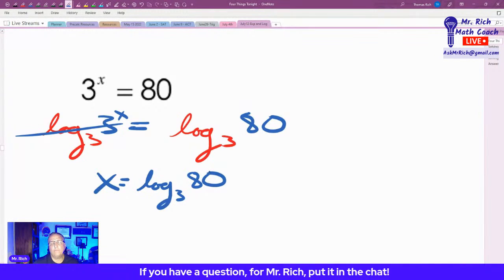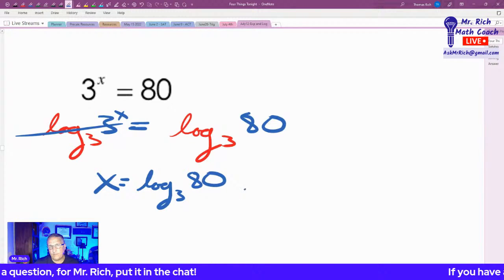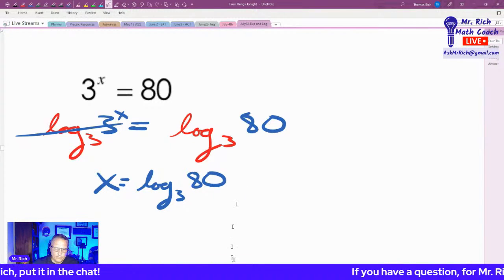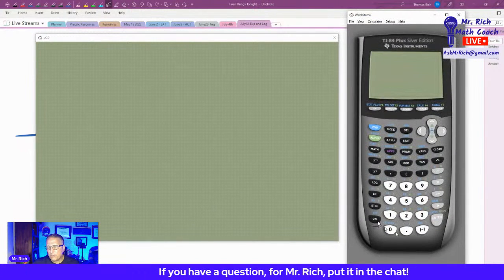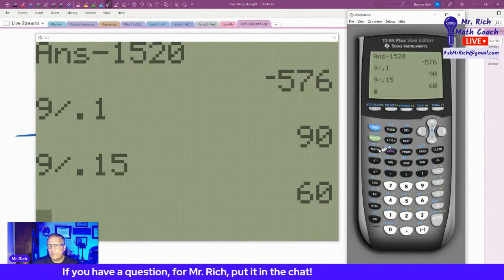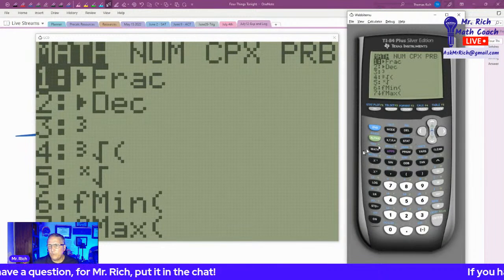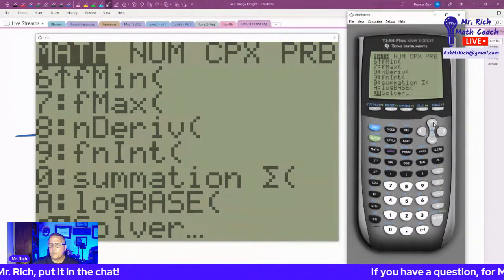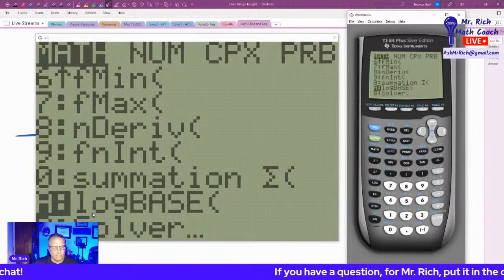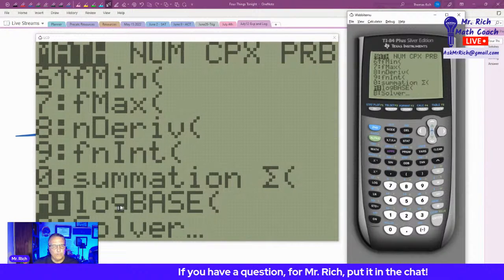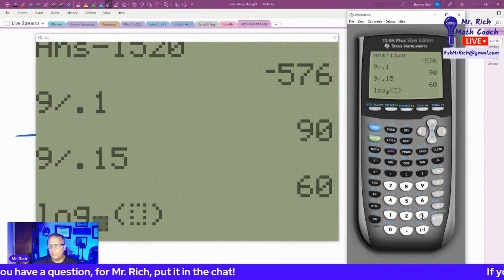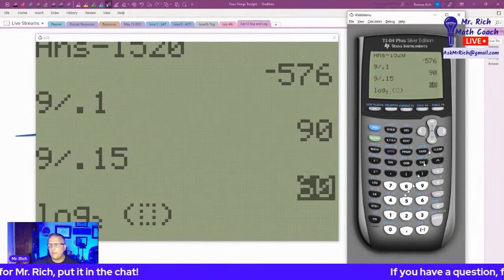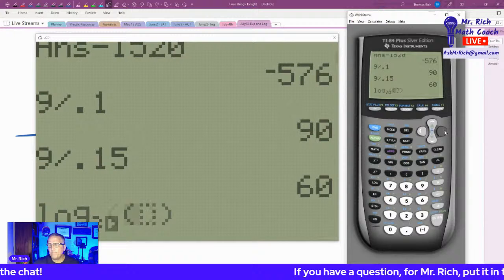That is the answer. Now, if I wanted to get an estimate of that answer, and I have a TI-84, I'll show you one trick here. I definitely can do this on my TI-84. In your math command, if you go into math and scroll up, because this function is near the bottom, second from the bottom of this menu, log base. If you execute that, you can see that you can put in a base and then put in the argument.